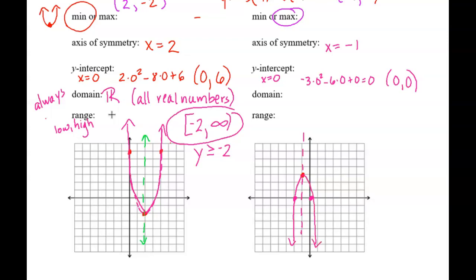All right. Domain is always all real numbers. Now, this time though, our lowest number in the y, we want to look at the bottom. So we keep going. So -infinity is the lowest. And the highest number is this y value, which is 1, 2, 3. If we want to write it in the inequality, I can say y is less than or equal to 3. Okay, so I'll take either one. I'm pretty flexible.